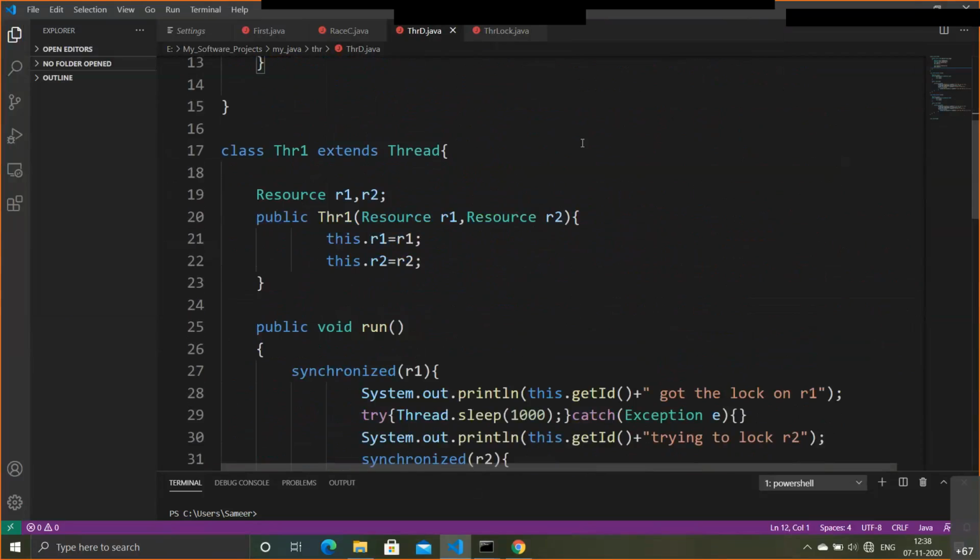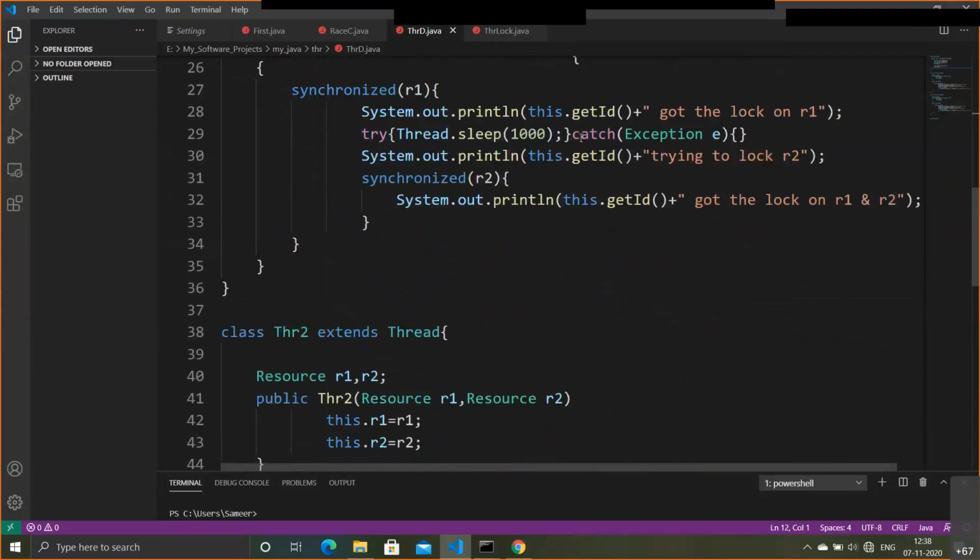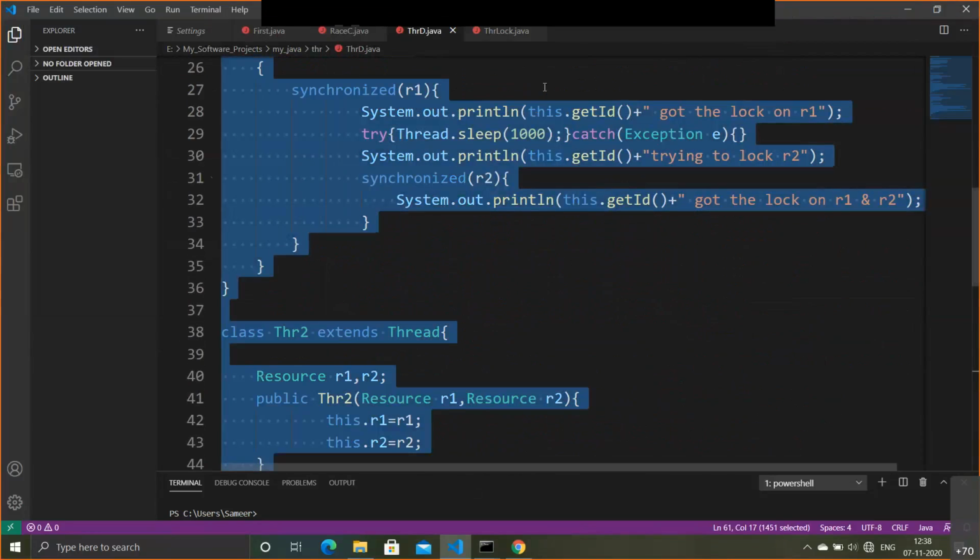So thread 1 and thread 2 were locking the resource, and then they were waiting in a circular wait situation where thread 1 was waiting for thread 2 to release R2, and thread 2 was waiting for R1 to release resource 1. So let me use the same code with a bit of modification.